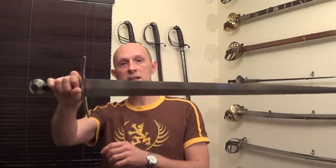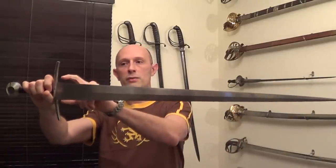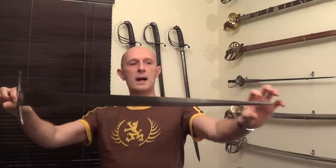For example, this we can say is an Oakeshott Type 15 blade. A Type 15 blade is characterised by a blade that's essentially triangular — it starts off broad and tapers in a slightly curved or straight line to a point, and is double-edged and straight. A Type 18, for example, would have slightly bowed-out edges and a more sudden gradient towards the point at the end. In fact, Type 15 and Type 18 can sometimes be quite difficult to tell apart. If we look at a Norman Conquest period sword, they tend to be Type 10 or Type 11 blades. You'll notice that Ewart Oakeshott's typology starts at Type 10, presumably because he intended to have types that came before 10, but he never created any.